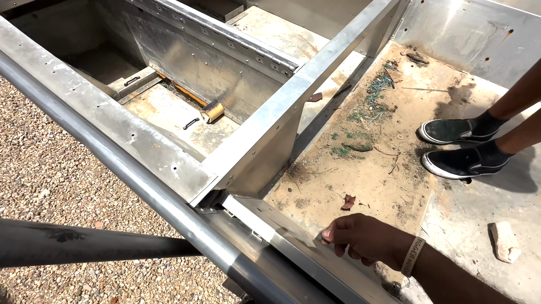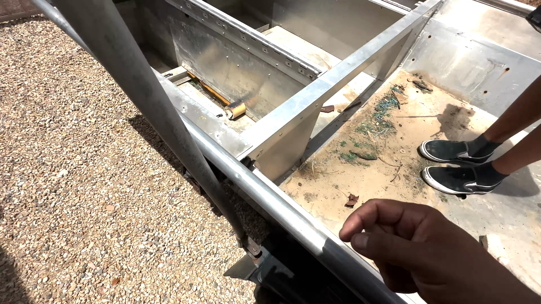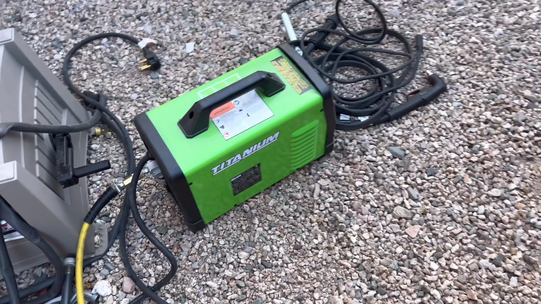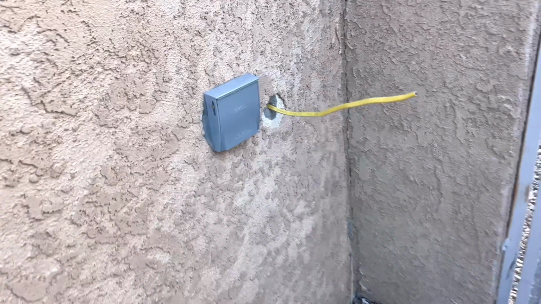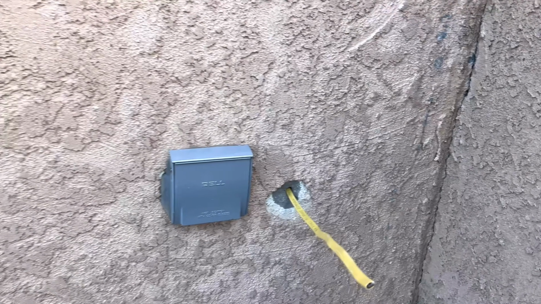But I can start working on these. Hold on. All right, it's time to use the plasma cutter. I don't use this thing very often, but when I do, I'm glad I have the tool. We have an adapter. I made a plug out here on a 50 amp breaker, a 50 to 30 conversion, generally for the trailer when it's back here.